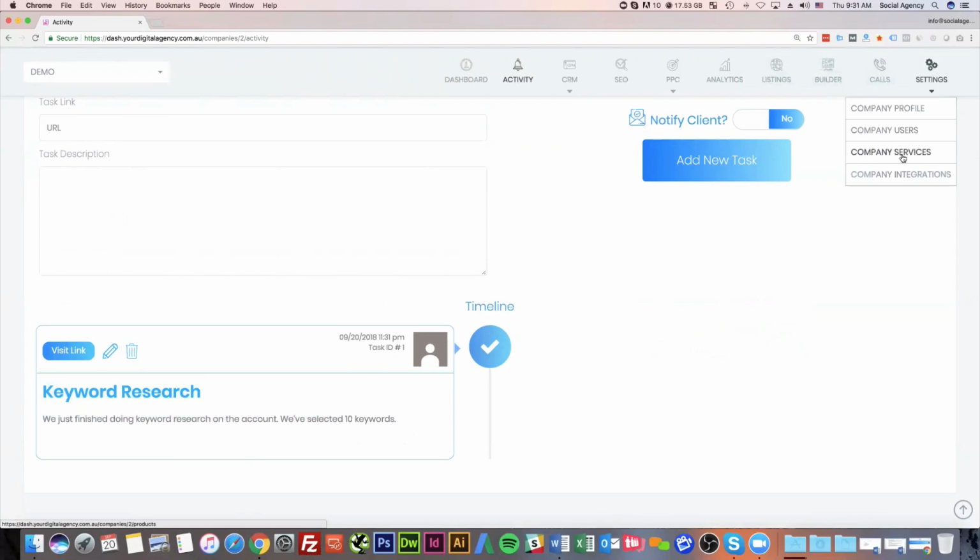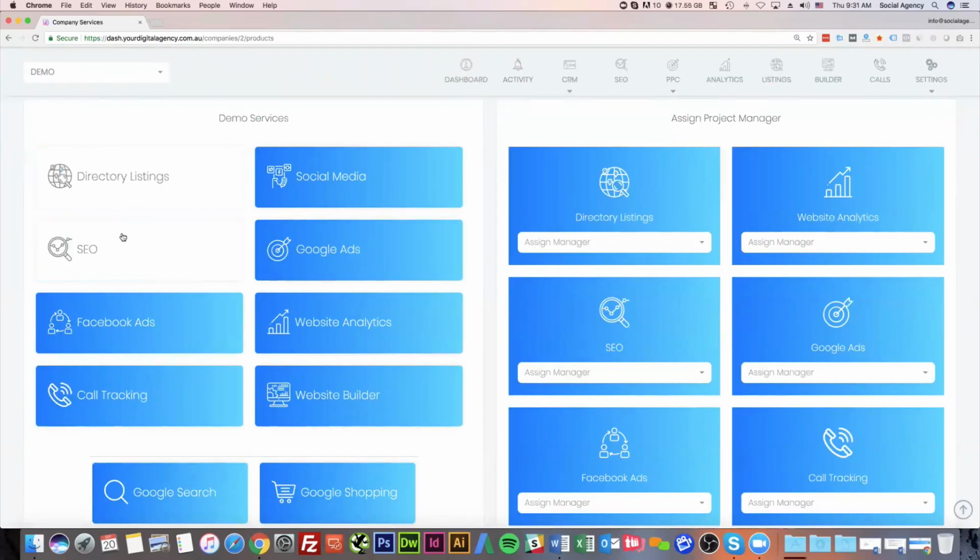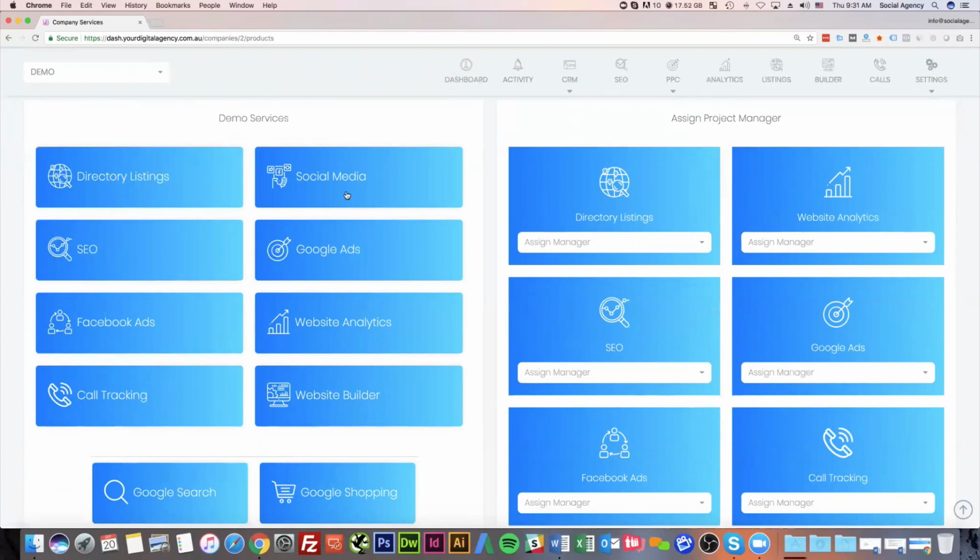So anybody that's related, so if I go to company services as an example, you see that all these services are active, right? They're all blue, they're all active. Now, if I go in here and I go to SEO, I can assign an actual project manager to this specific account. Now, if this wasn't a demo account, it would show me your information and your project manager's information as you start adding them into the platform.